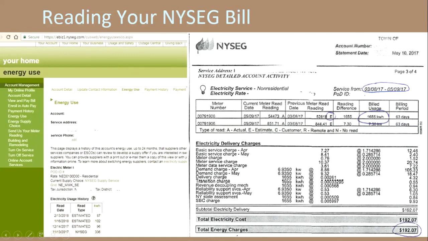The other option obviously is a bill. So you've got your bills here. I've circled some of the areas that you need: service from as start date, end date. Is it estimated or actual is the E here. There's an A over here. And then your billed use is your kilowatt hours. You don't want to go by your kilowatts, your kilowatt hours. And that's the information that you need. And then obviously the cost down here at the bottom. So that you could pull it all into an Excel file and then upload it. And now I'm going to show you how to actually do that upload.